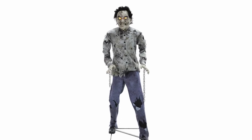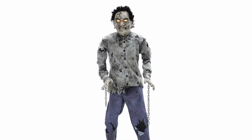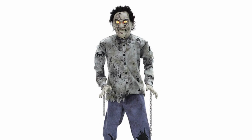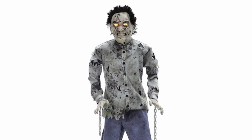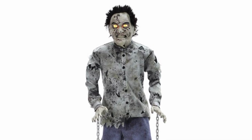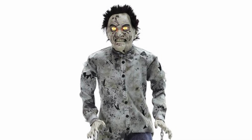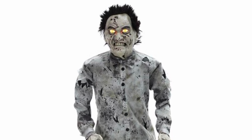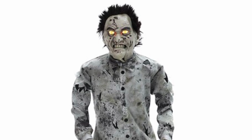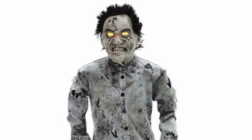Alright, everybody, here is our first prop from the Lowe's Halloween 2023 animatronic lineup, at least from their website so far. We have a simple zombie prop. Now, this guy doesn't really have a name because the names on the website just seem to be placeholders right now. But anyways, this guy is pretty decent for what he is, in my opinion. He's not an awful looking zombie at all. I'm just feeling like he's pretty bland and basic for a zombie, of course. Very, very simple, very run-of-the-mill. And I don't know, I think he's just okay.